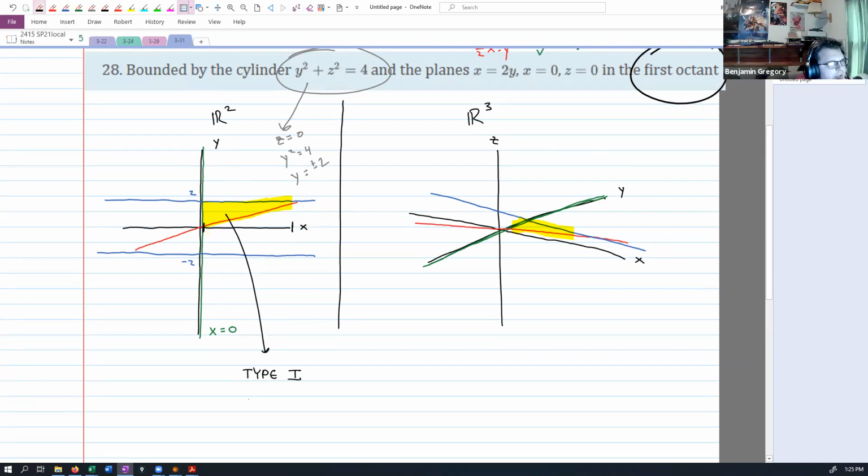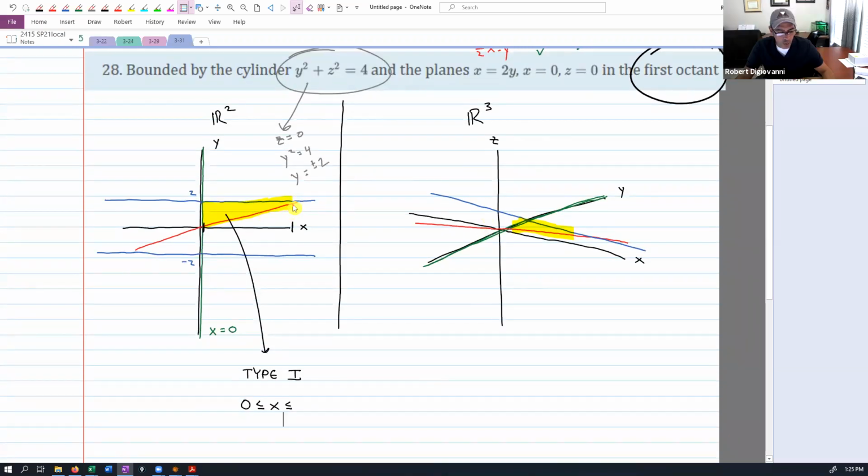Starts at 0 and ends at 4. Okay, how'd you get 4? Put it into the one where x equals 2y. Yeah, you basically want to know when y is equal to 2, when is this red line going to hit the blue line. So you want to know when is 1/2 x going to be equal to 2. And that's when x is 4. So if x is 4, these two are going to hit each other right there. So this is 4. So we have bounds on X between 0 and 4.